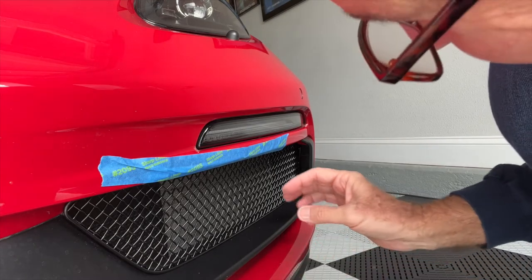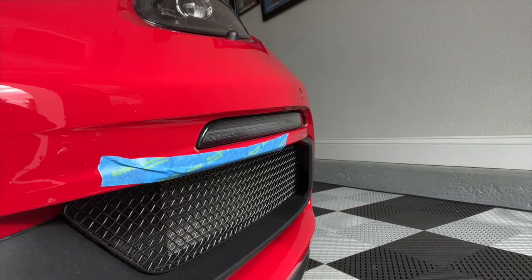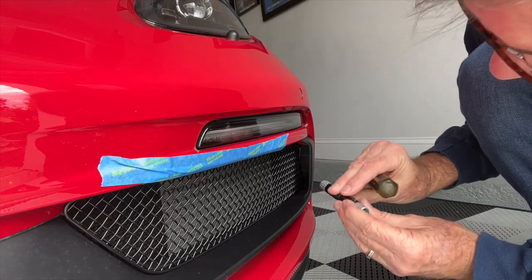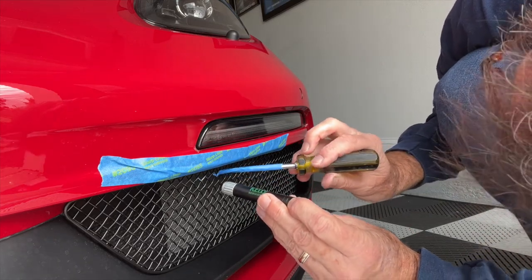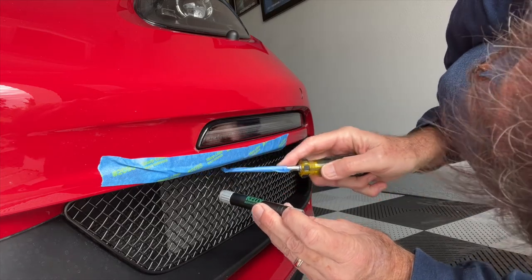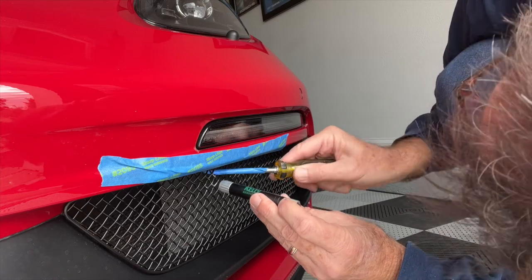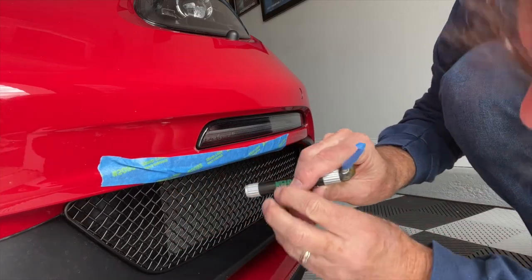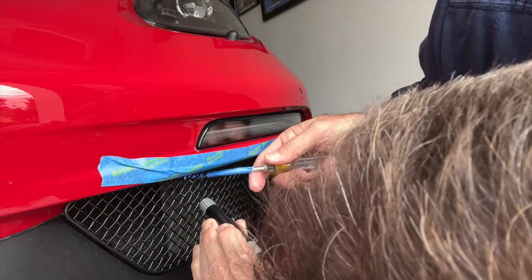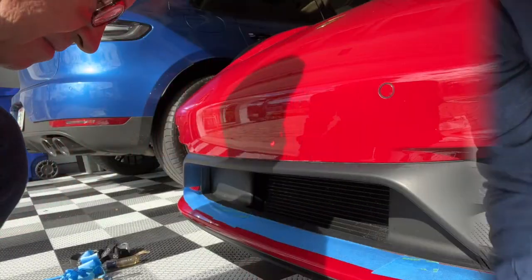Believe me, until you figure it out, it does take a while. And then they say to make sure that the clip, this side one, you always hear this one is a little harder, and you need to take, I took an awl because you need a very, very thin screwdriver. I'm using an awl, but as you can see, I've taped it. There we go. Let's go ahead and do the center one.